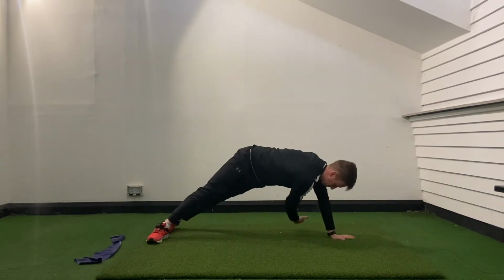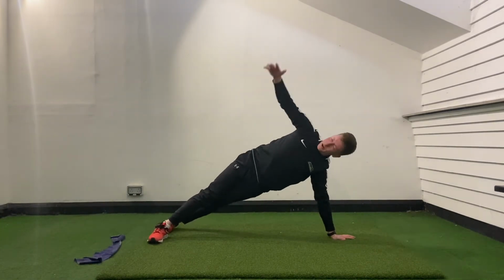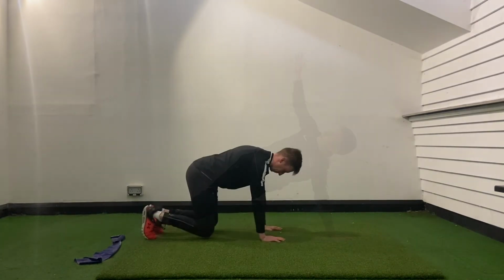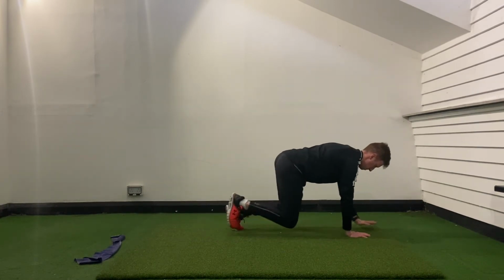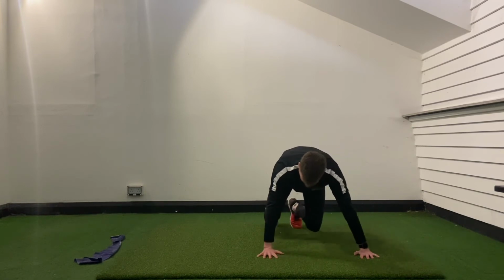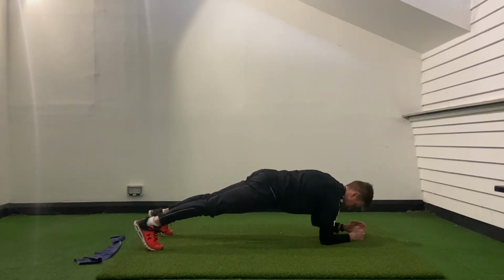Next up, we're moving into the side plank position and we're performing some rotations from here. We're really looking to fire up the body now at this stage and get good stability through the core. Moving into some bear walks, very difficult exercise, and we're just trying to keep very stable. Imagine you had a golf ball on your lower back and you're trying to keep it there.